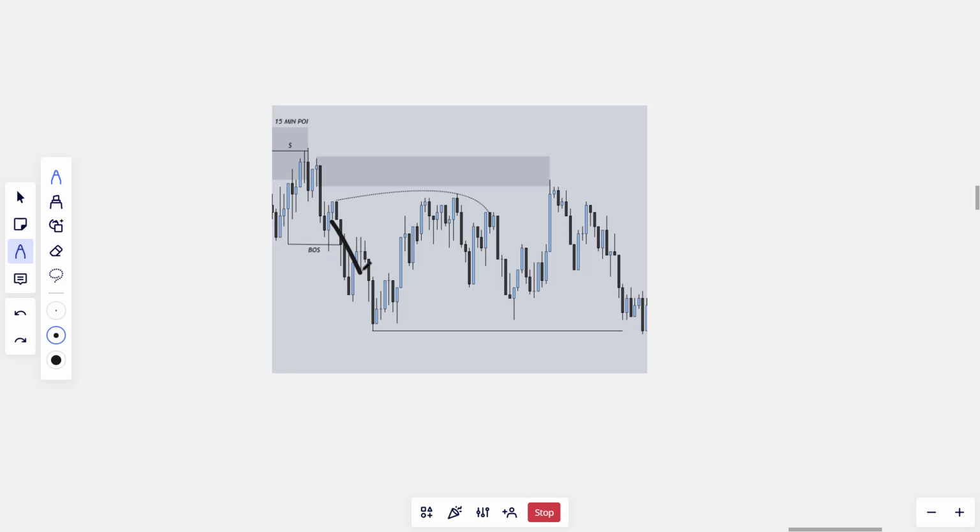And then after the break of structure, price was just building liquidity inside of the range, boom, inside of the 15-minute point of interest. So we wait for price to tap into a higher time frame point of interest, and then it goes and gives us a break of structure or a change of character, as we stated, or a market structure shift, right? And then price is building up liquidity inside of the range. So price comes back up, clears the internal range liquidity, taps into our order block. What are we targeting? Old lows right here, boom. This is our external range liquidity.